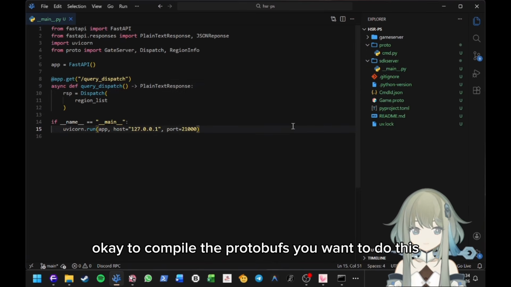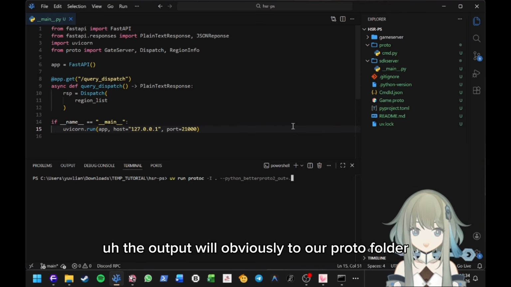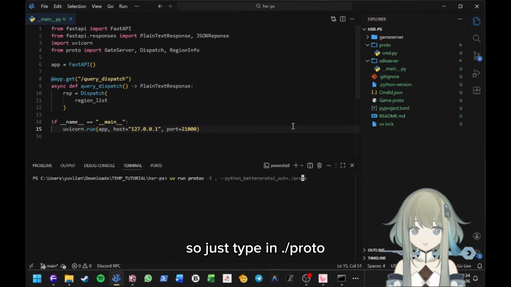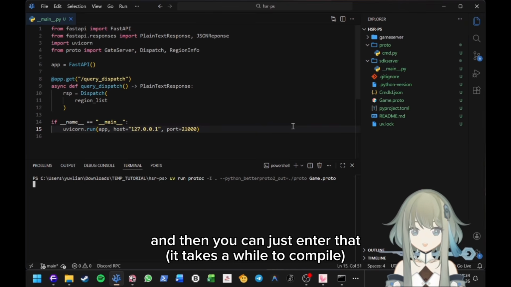Okay, to compile the protobufs, you want to do this: uv run protoc, then /i dot, /python better proto2 out. The output will obviously be our proto folder, so just type in /proto, and then the proto name is game proto, and then you can just enter that.